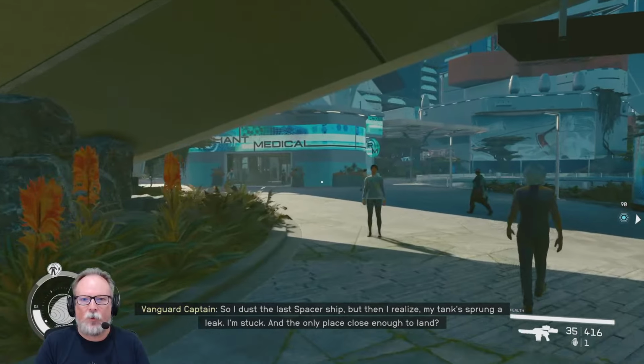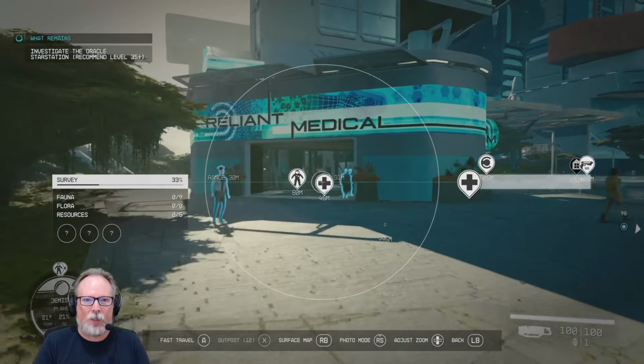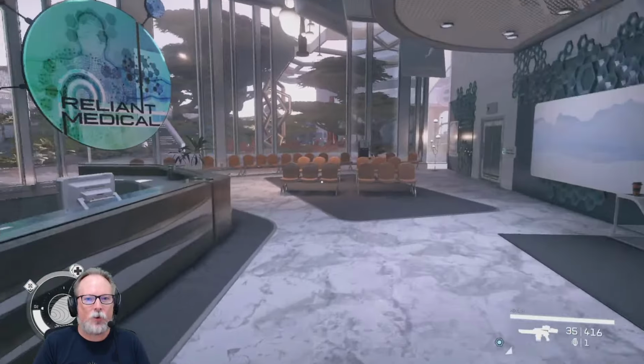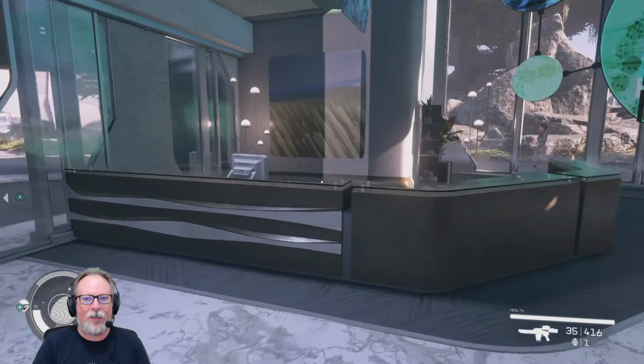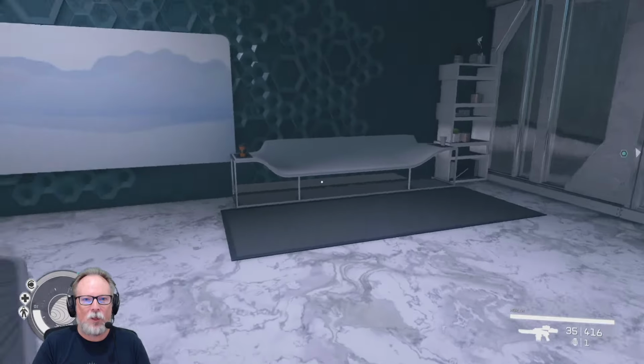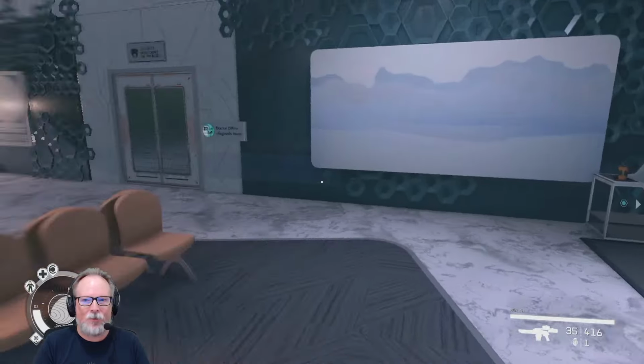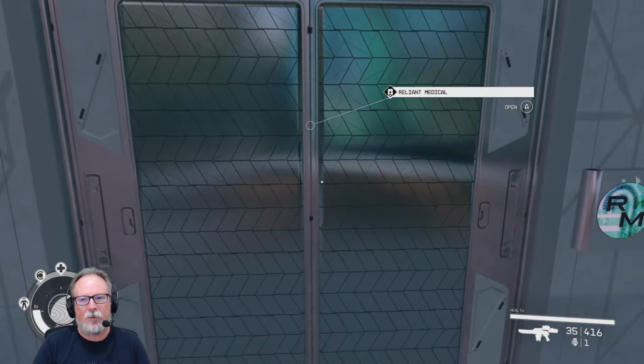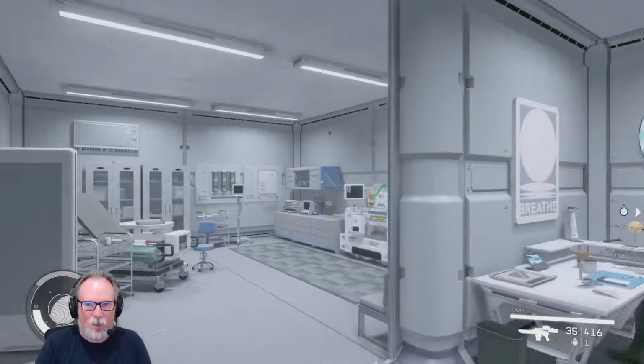So as an example, many of the POIs in the map, like Reliant Medical, do not require you to click a door to enter. Boom, we are inside Reliant Medical without needing to click a door to enter the building. Now there is possibly a different structure on the inside where we can then click a door and go in. So this is similar to what you're going to see in Oblivion, but not all of the POIs do this.